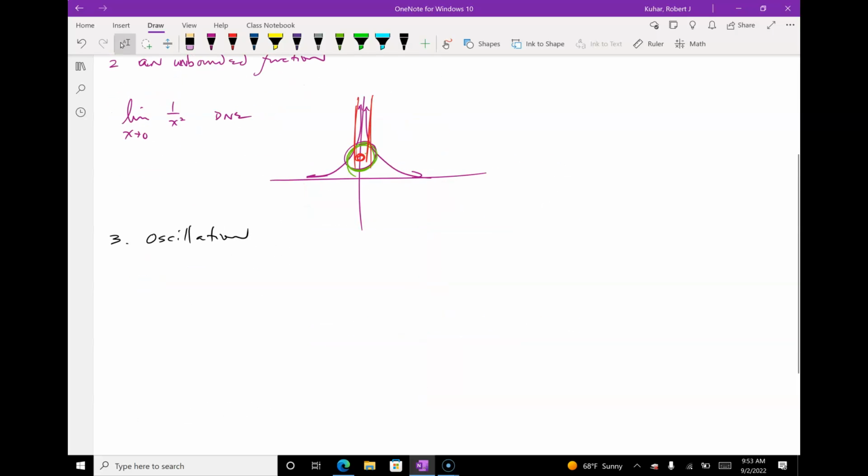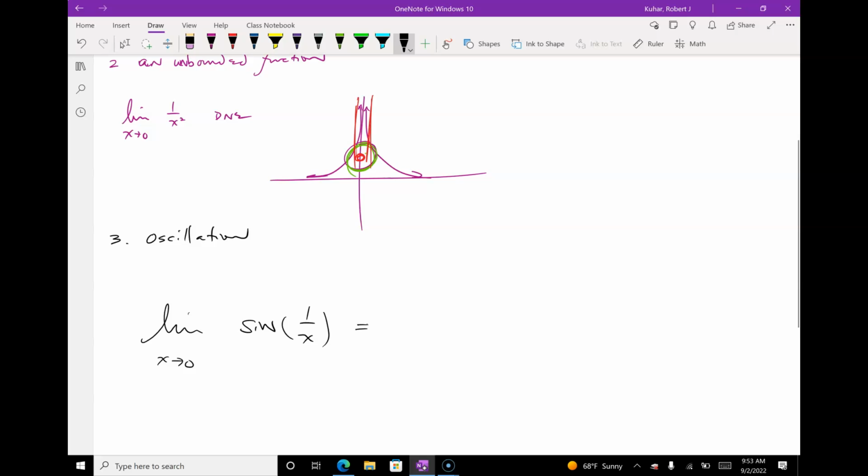The coolest example of this, well, the simplest example of it is that light with the string, right? On and off and on and off, right? What about sine? What function oscillates? Well, the trig, sine, right? Look at sine function. Where does it go in between? Nice, -1 and 1, forever, right? So when I get all the way to the end, what is it? Don't know. So it's oscillating. The interesting one that's oscillating is the limit as x goes to 0 of sine of 1 over x. And this one is a DNE.